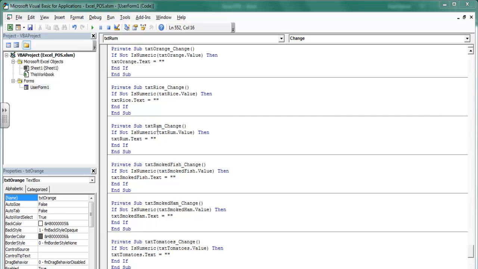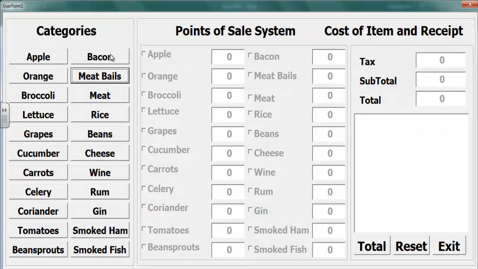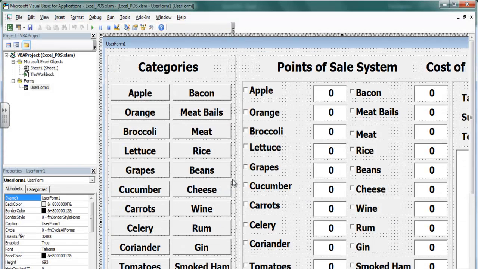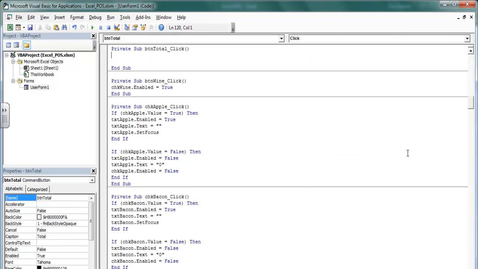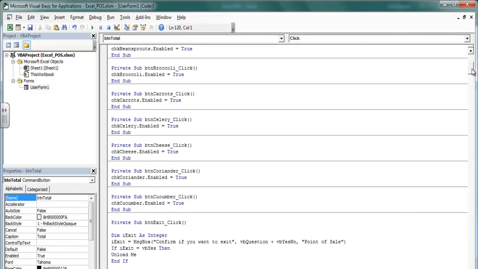And all that we need to do now, since all of this is completed, is to work on the calculations. Okay, so let's try out the calculation now. So exit there and come to total. Double click on total. First things first, let me check.